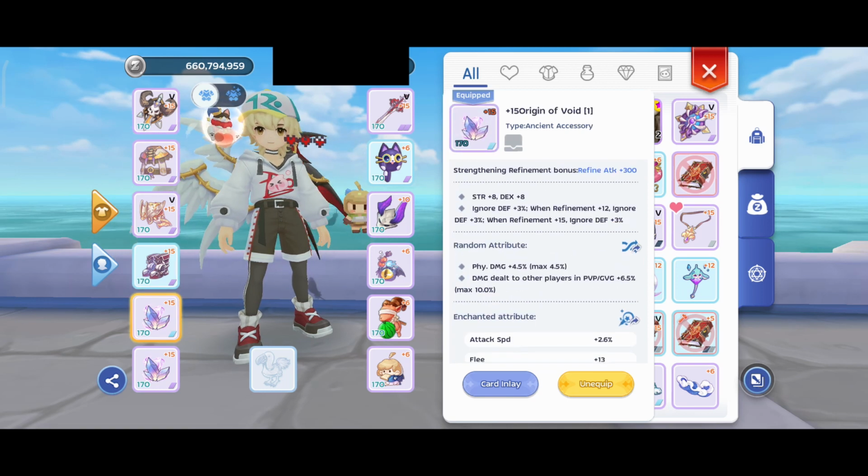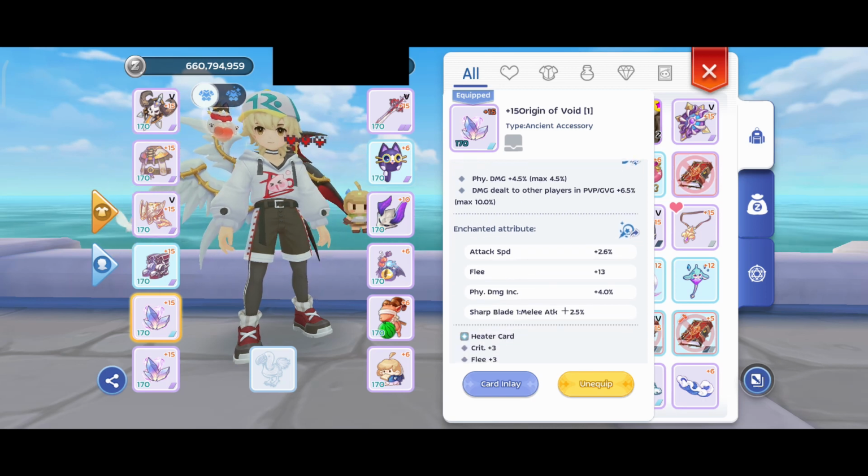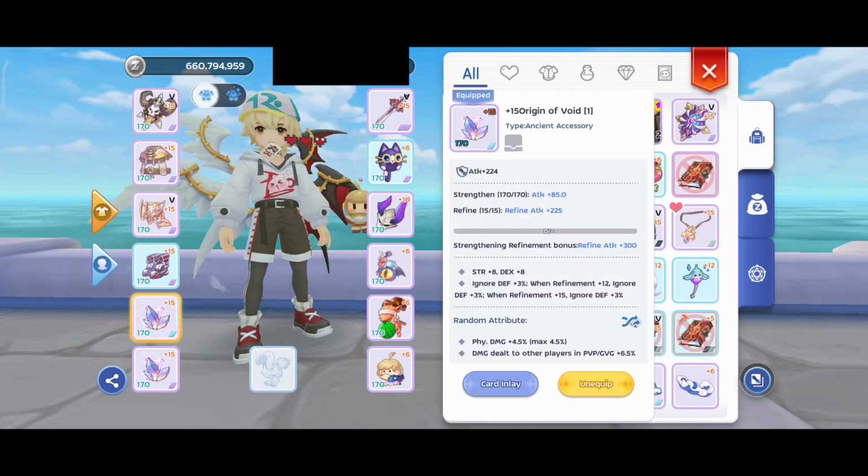Okay, for the accessories, as you know, I'm not a Siren card user, and my offense is PDI, so of course I'm lacking of ignore defense, so this is the best that you are using these two accessories that gives you ignore defense if you are not Siren user.